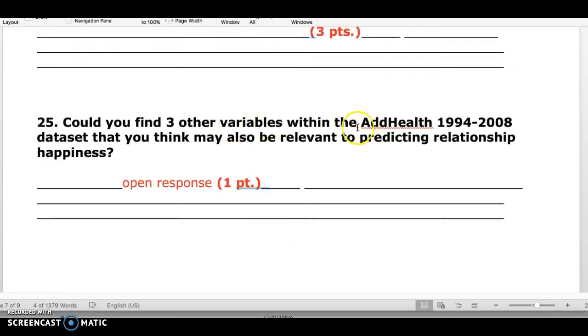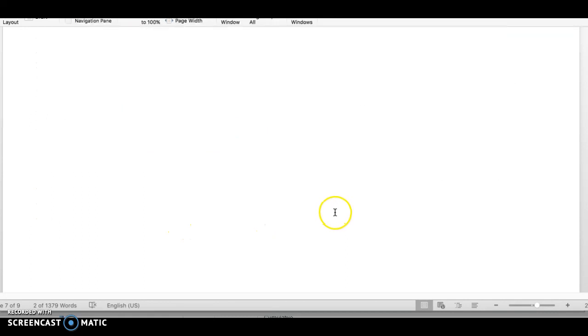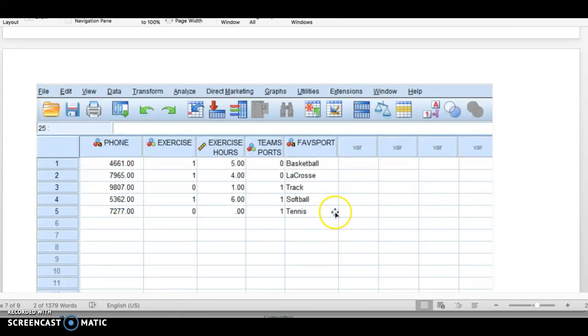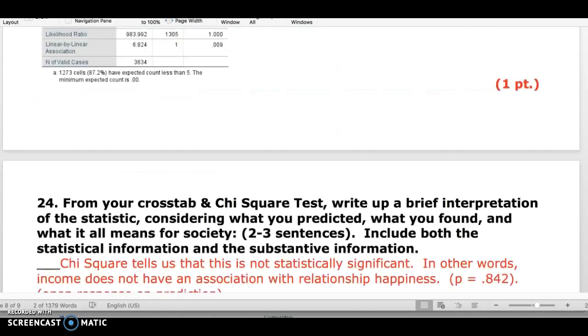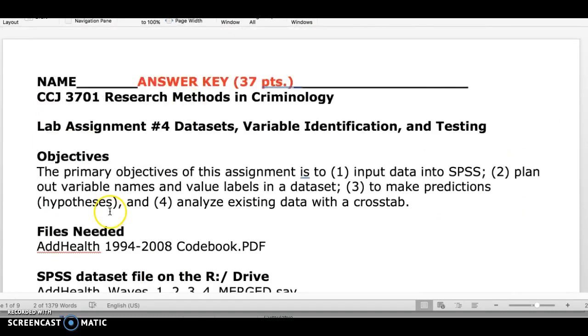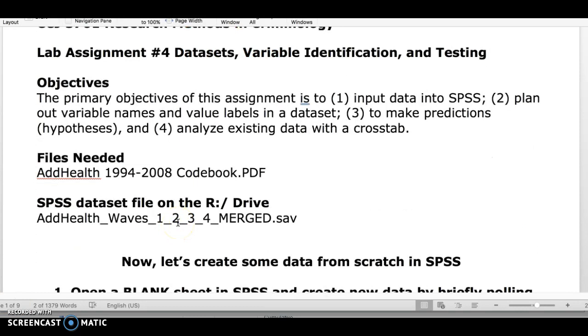Can you find other variables that you think might be relevant to predicting how happy people are? And there are 8,000 variables to choose from, so I let you kind of choose the 3 you wanted. And again, there's that last part on creating your own data. So this just prompts you through a few more of the steps that you're going to take for doing your own analyses and going about your own research topics. So I'm trying to build in these strategies and ways of thinking to make all of this easier for you.